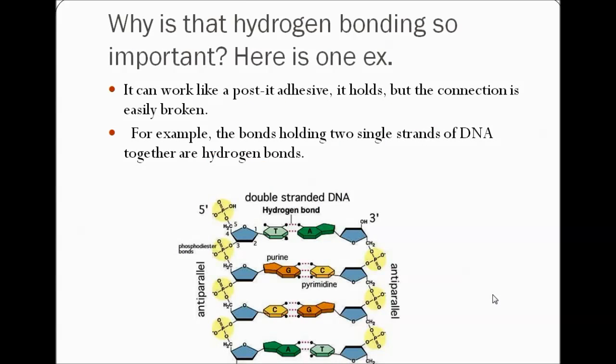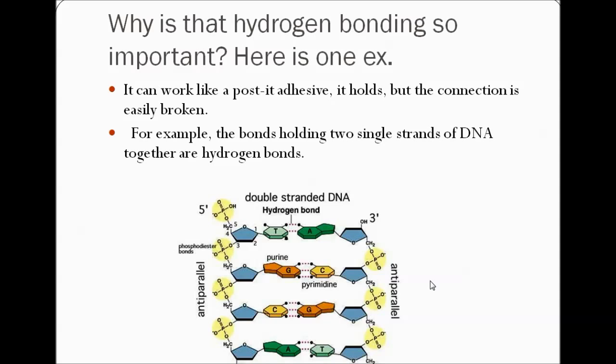Well, hydrogen bonds are pretty awesome, but there's something they do that nothing else does as well. They can work like a post-it adhesive. It'll stick where you want it and then come off when you don't want it to be attached. Why would that be important? Think of DNA. If you remember DNA, it's this double helix, and so it's a ladder that's twisted and twirled around, right? A twisted ladder, and these would be the steps of the ladder. So we've got 2 strands of DNA hooked together, and they're hooked together in the middle by hydrogen bonds.